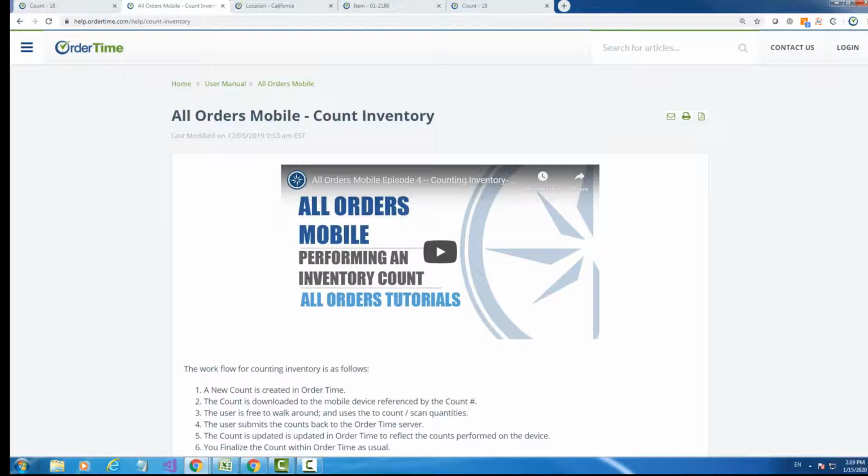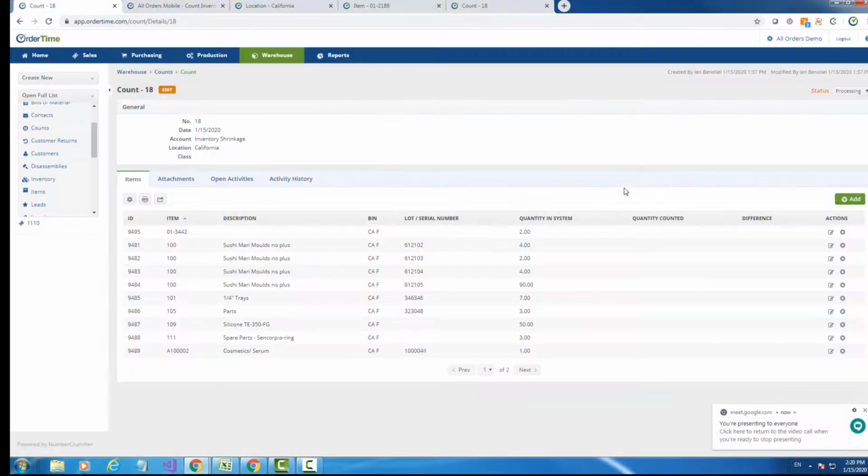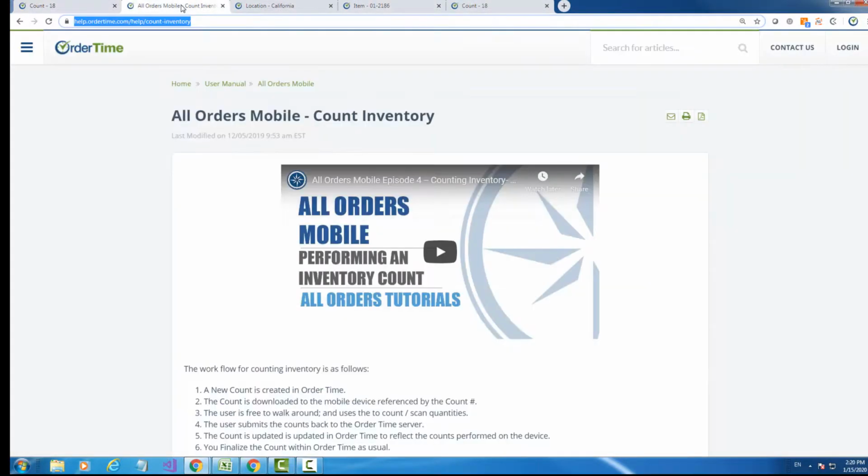And that kind of goes into using the All Orders Mobile scanner, where you can scan the lot numbers, etc. The count is more like a spreadsheet type of environment or worksheet in the program itself, whereas All Orders Mobile, and soon the Order Time Mobile, which is going to be on iOS and Android, will have the same functionality. For now, it's on All Orders Mobile, and there's a good video on here where we demonstrate that.